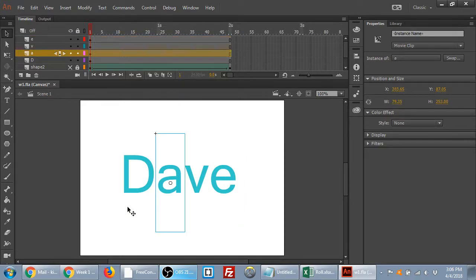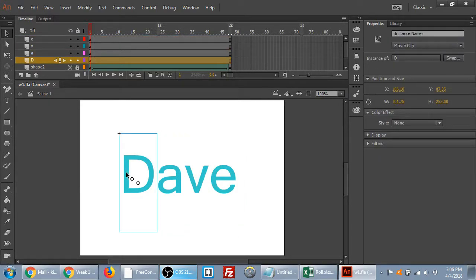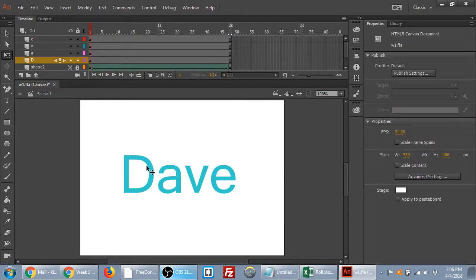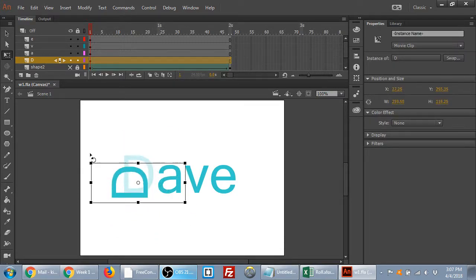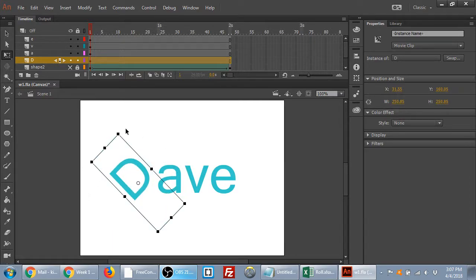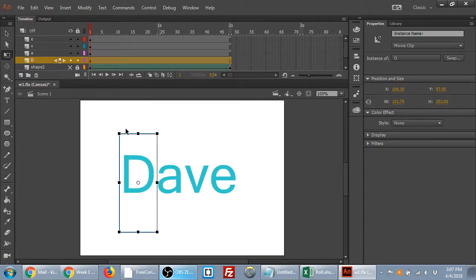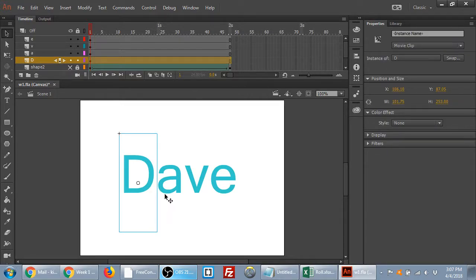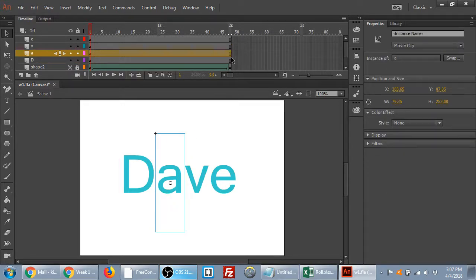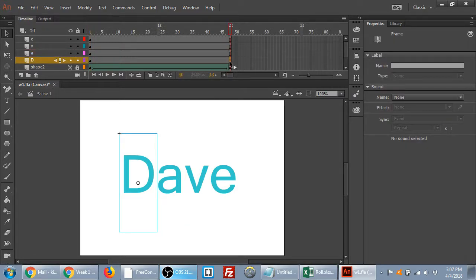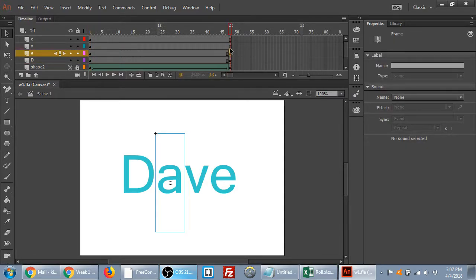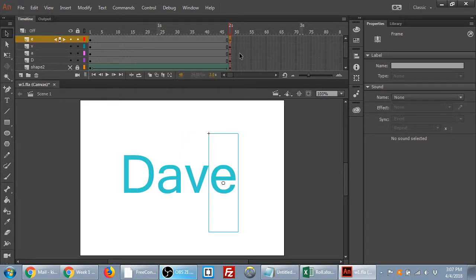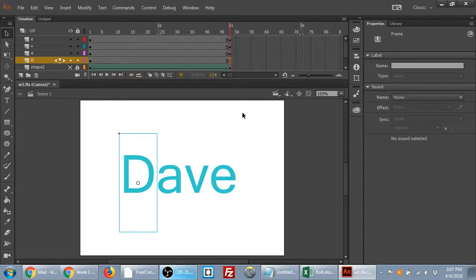All right, so now that I converted them to movie clips, this will be very interesting to see what it does. Okay, so now I converted them to movie clips. Now I'm going to add them here to the end. So F6, F6, F6, F6. Now because they were already in this keyframe, when I added keyframes at the end here, it just populated them with what I wanted, which is great.